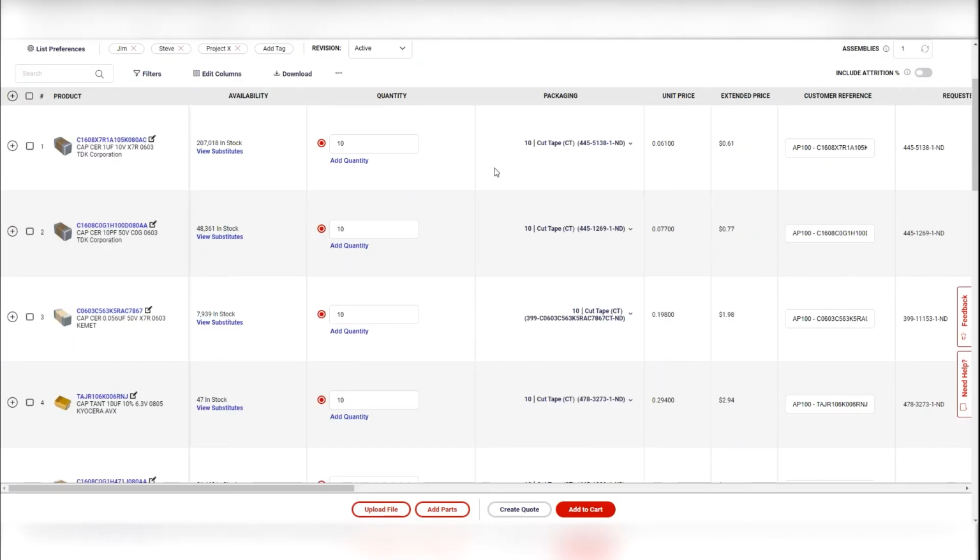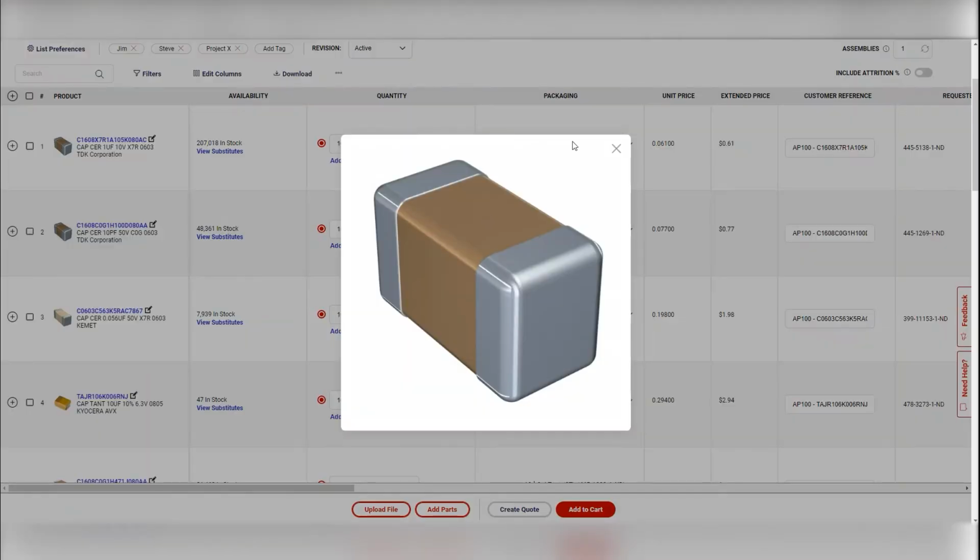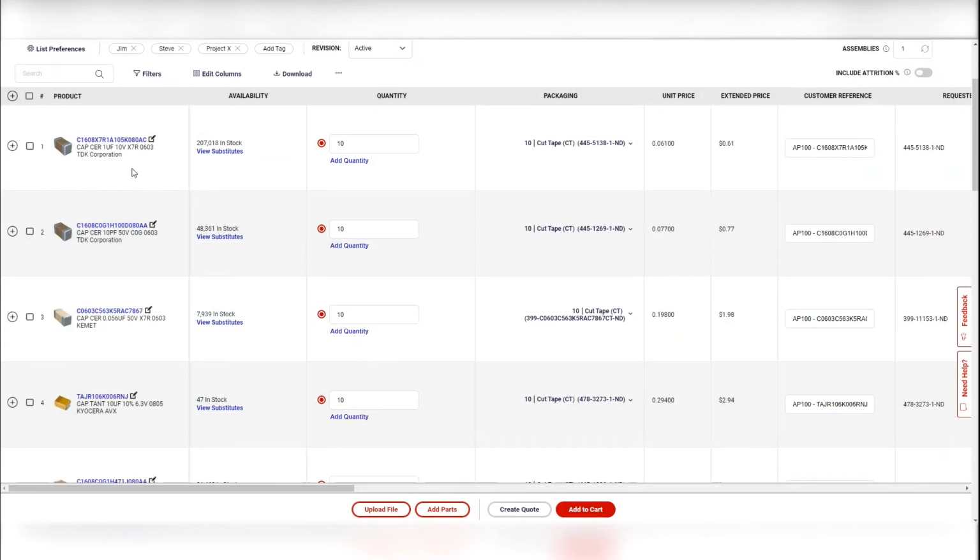As we scroll down into all of the information that's available within our list tool, you'll notice quantity, our column number 1. You've got direct access to the large image just by clicking that. Our manufacturer part number, along with the description, and our manufacturer do have visibility to the current stock status and availability. We also provide visibility to any substitutes that are available. We'll get back to those in just a second.